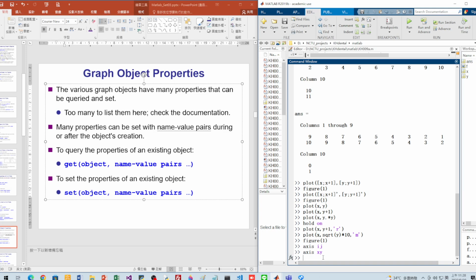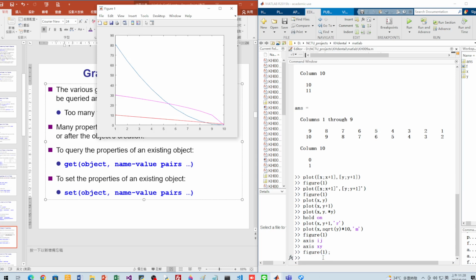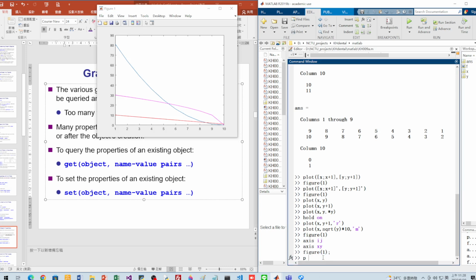Actually, they are used in many other programming languages as well, just for you to access or modify properties of objects. So let's get back to the figure itself. To modify something, I'm going to add a plot to it. So let's save the plot.